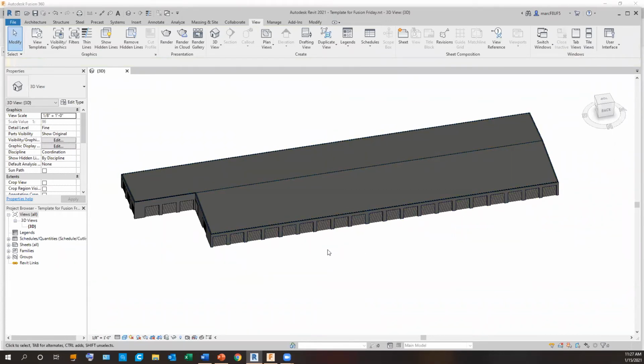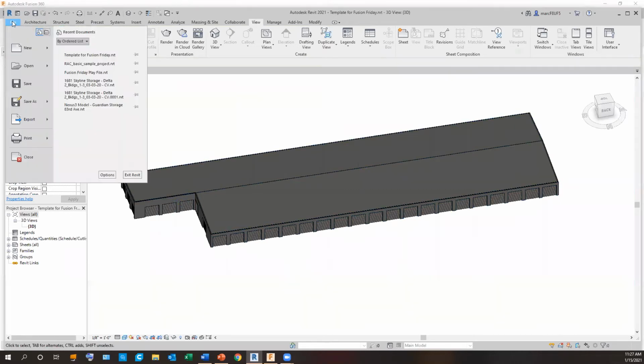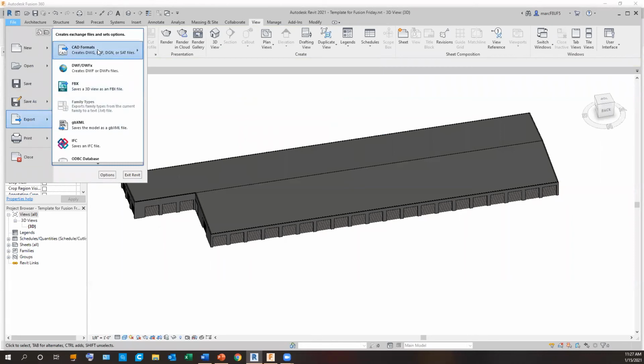So at this point, we've cleaned up the model as much as we can before we export it into Fusion 360. So we're going to come up to File, Export, CAD Formats, and we're going to export it as an ACIS SAT.